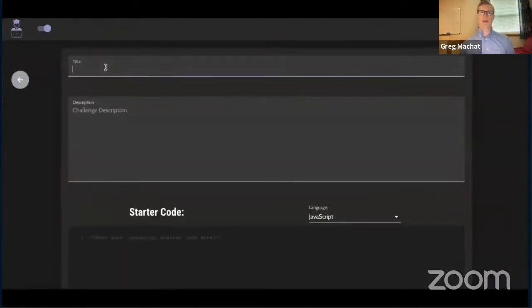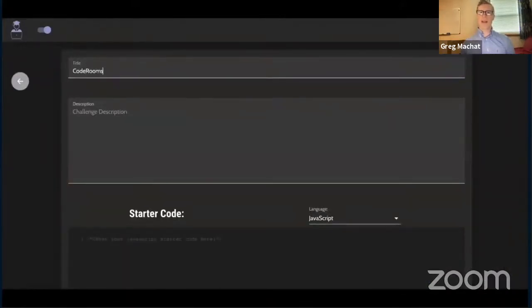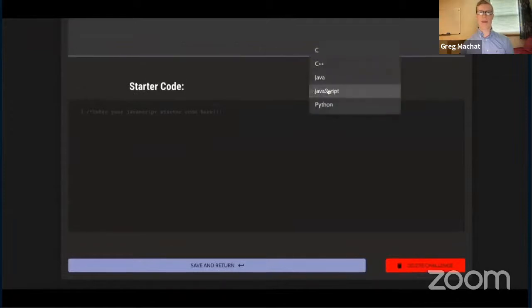Here he is greeted with a new page where he can create his challenge in one of 5 supported languages: JavaScript, Python, C, C++, and Java. He can also use a fully functioning integrated IDE to write his challenge in, or simply copy and paste previous code. Here, he opts to write it out.